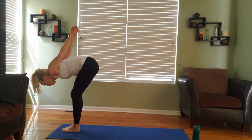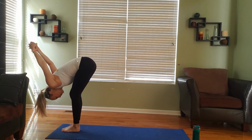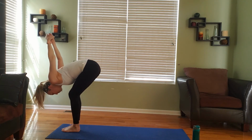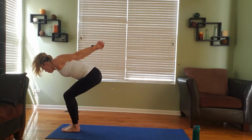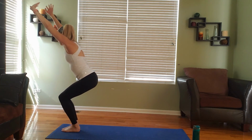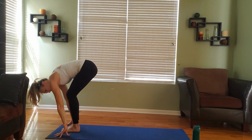And slowly begin straightening your legs as you come into forward fold, and your clasped knuckles coming up over your head like you're trying to touch them down to the ground in front of you. And bending back into the knees, coming into chair pose once again. We'll release the hands and swan dive down to that forward fold.